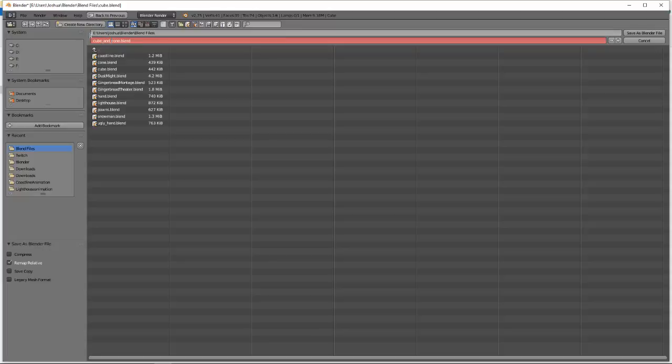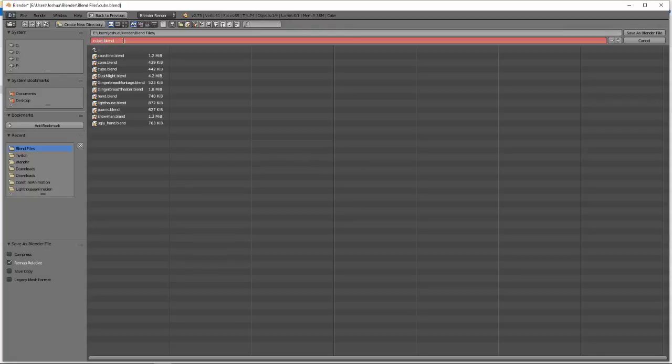This is one example that's acceptable. Cube underscore and underscore cone. That is fine. Or, if we wanted, we could do capital C cube, capital A and capital C cone. That would be another acceptable file name. I do not want to see spaces, and I do not want to see any files named untitled. Okay?